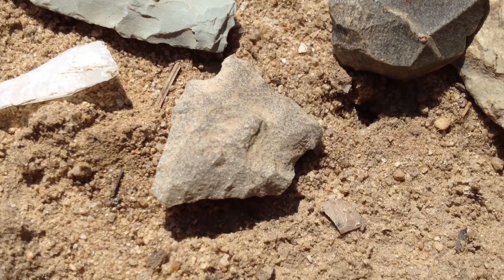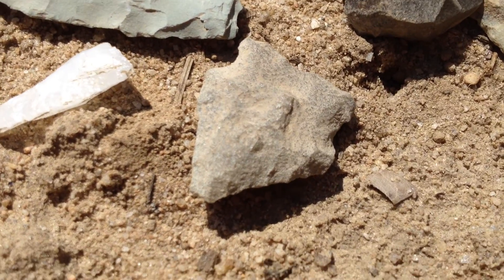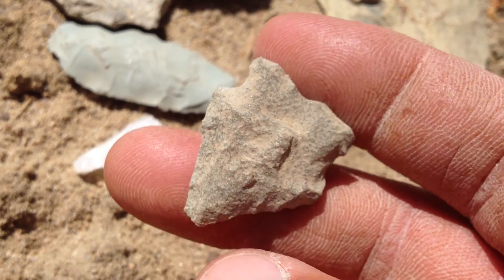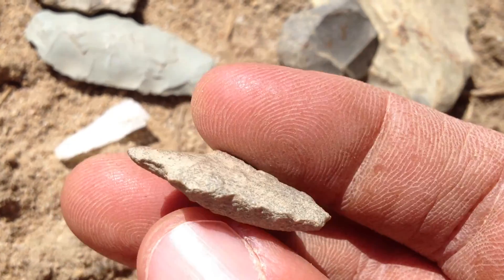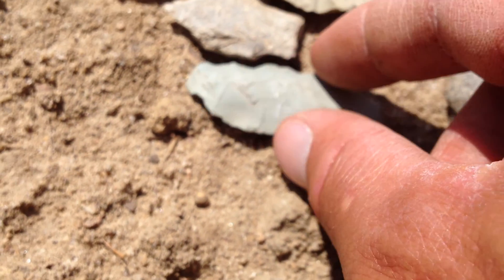Going to show you some artifacts from eastern North Carolina here today, hopefully a stellar find on my left, but these are all great finds. This piece — the relief on the back — I need to take my time. I know how much I have now. If I was finding stellar piece after stellar piece it might be shorter, but nice points, look at this.